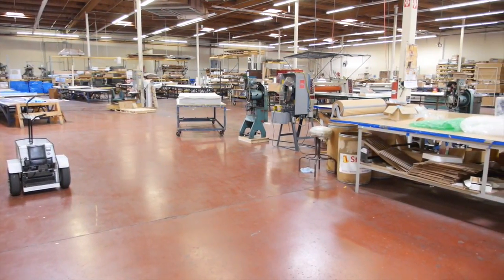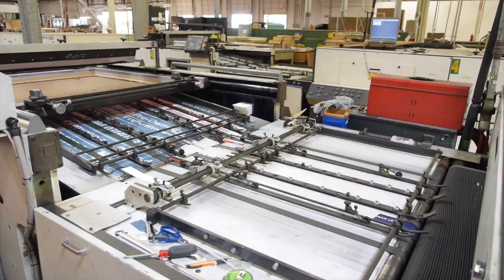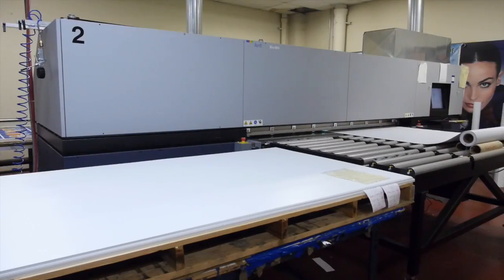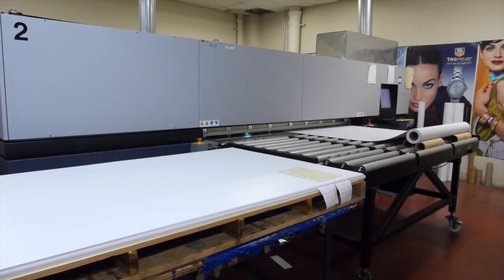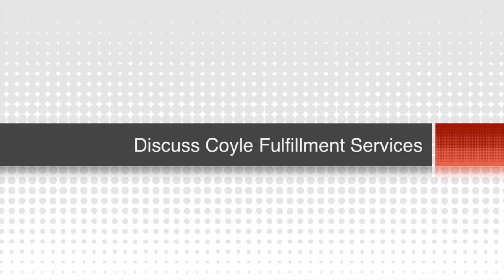One of the reasons I really enjoy working here is it's all in-house. If it's not in-house — which is very rare — we would let the client know, but we can oversee it for you. Almost everything, 99.9%, is here. With metal fabrication, I can oversee the concept and have better planning of what substrate would be used for the end use. Whether it's a pole sign, a menu board extender, or anything you can conceptually think of, we can design it, plan it, and at the same time plan along with the graphics — whether it's going to be on styrene, polycarbonate, coroplast, or whatever the end use requires — allowing for better prep and planning.